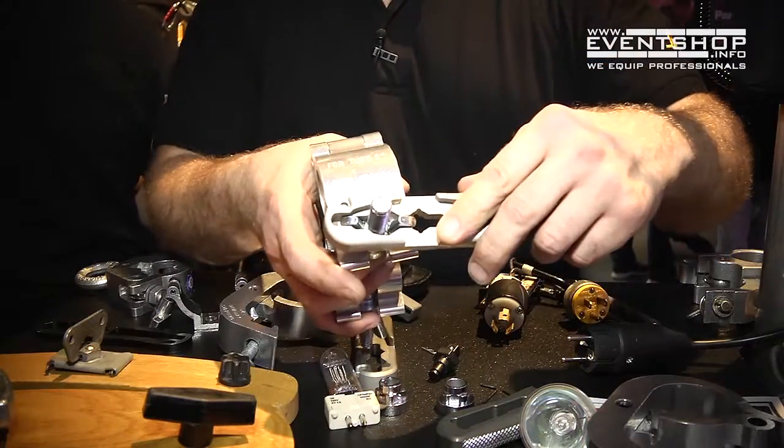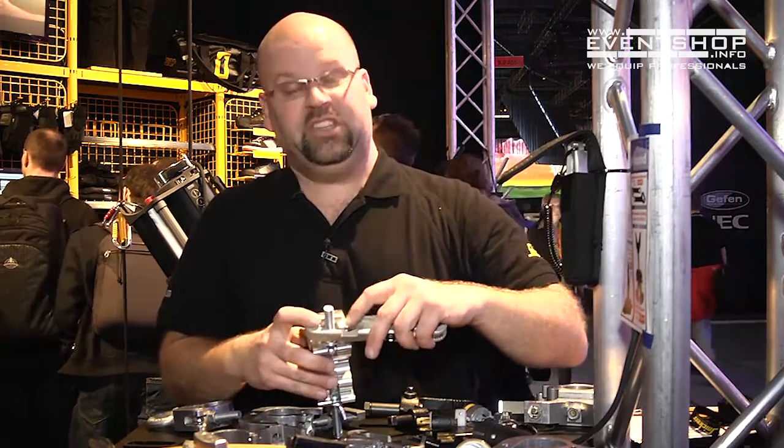It is a wing nut wrench. It's nice because it's made out of aluminum and doesn't damage your threads, and it grabs both of your ears.